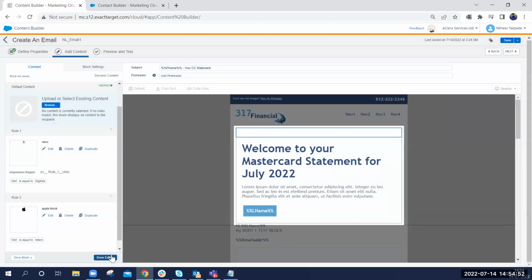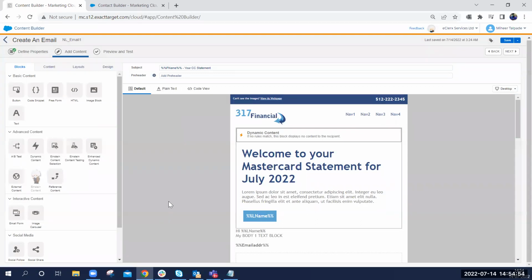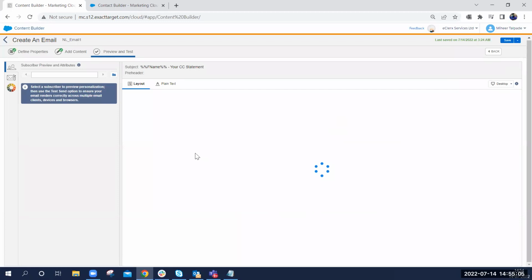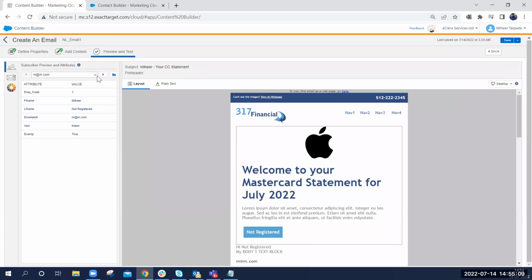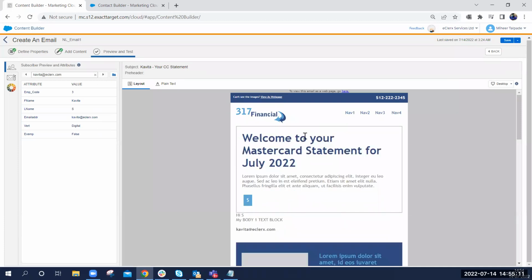It will not work. It will not give an error as well, but even for digital it will show a blank block because the digital vertical is not there. We can see how it works. See, this is intern. Digital is showing a blank because it's not programmed for it.